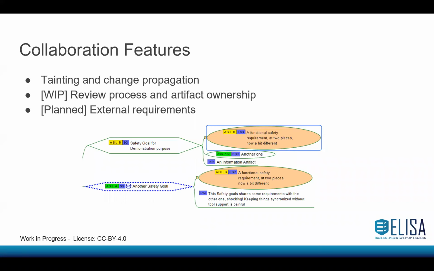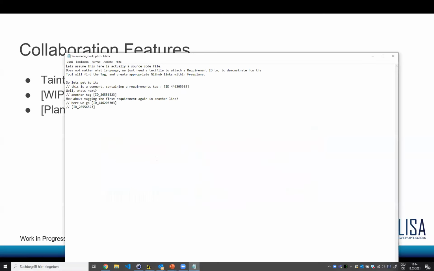I have a question. Is the tag feature linked to the comment format? Right now, it is simply the ID in brackets. So the language doesn't really matter. Of course, if your language for some reason has these kind of elements in your syntax, then of course this will be a little bit problematic.